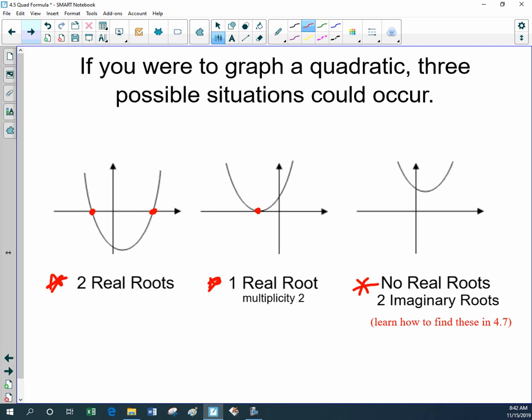And this is what we'll get into in the next unit. We're going to talk more about solving quadratics, but in the next unit we're going to talk about solving quadratics that have imaginary solutions. Okay? So for right now, what you need to know is that in this case where we have no real roots, this is going to occur anytime we end up with the square root of a negative number. If you have the square root of a negative number, then that tells you: no real roots. Okay?